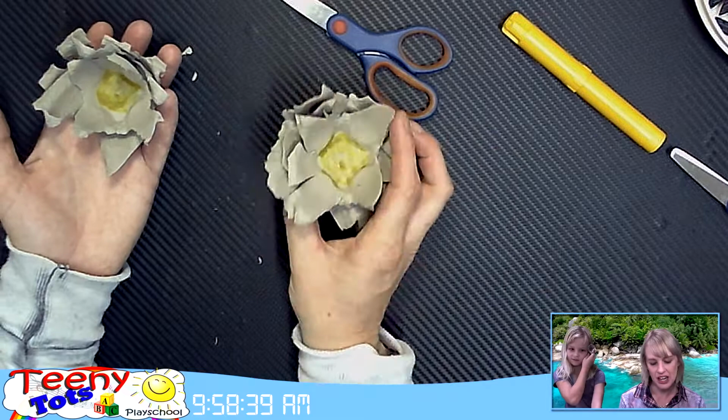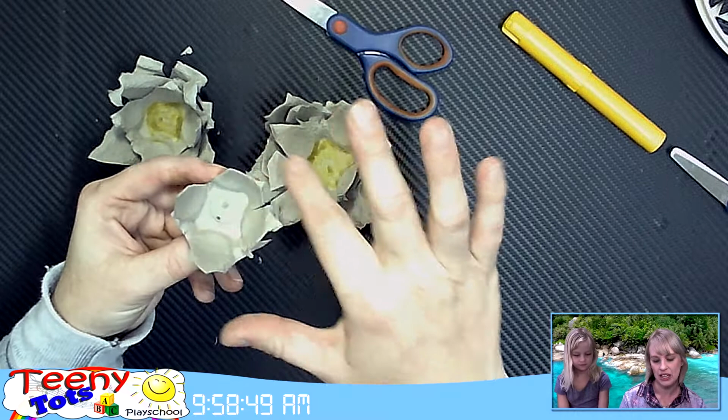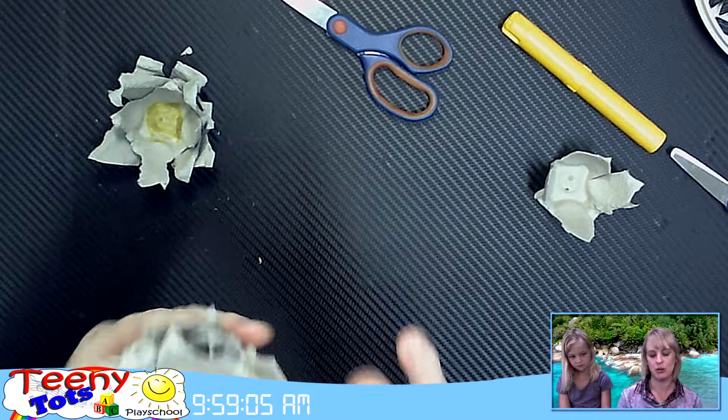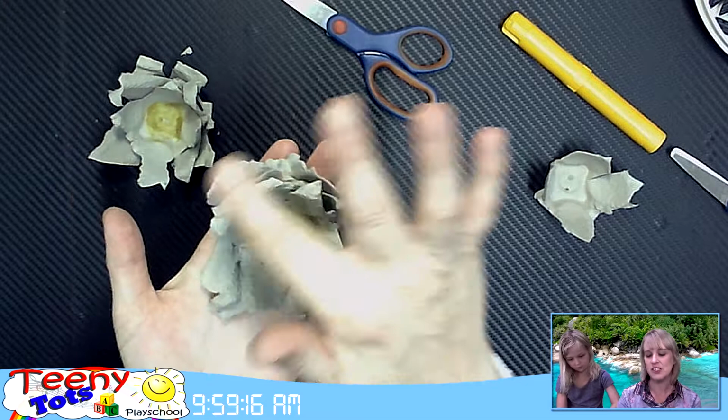So we just took our egg box and we cut the egg box out. The bottom part where all the eggs sit in, we cut around it and we cut down to make petals. We cut out the petals just down to the bottom, or you could tear them, okay? And then you can put these flowers on a pipe cleaner if you want. You can put a pipe cleaner here or a straw, and that can be a flower on a stem. Very pretty. And you can still paint it and decorate that later.